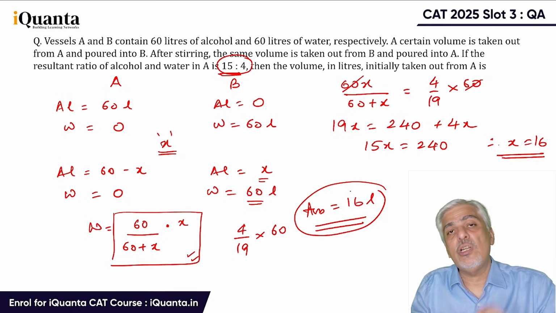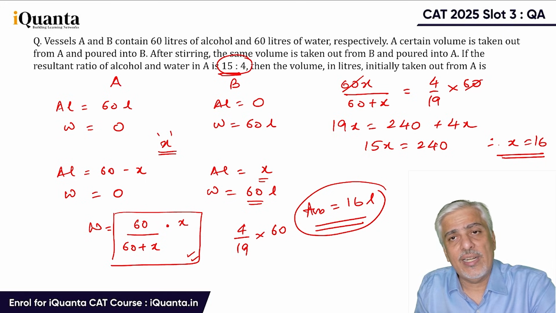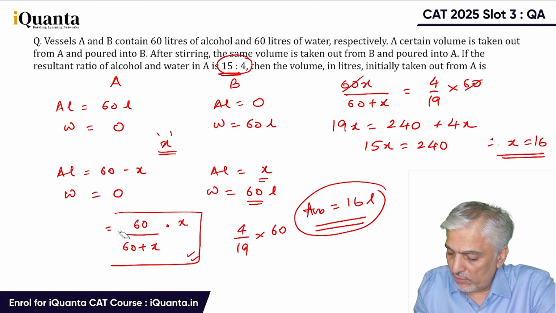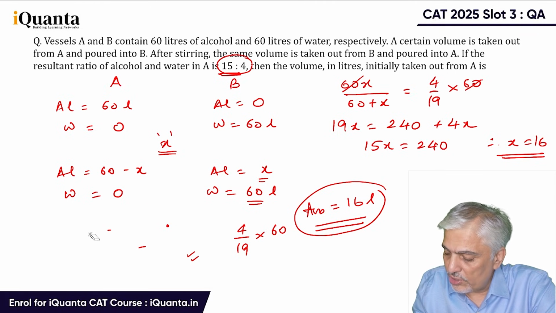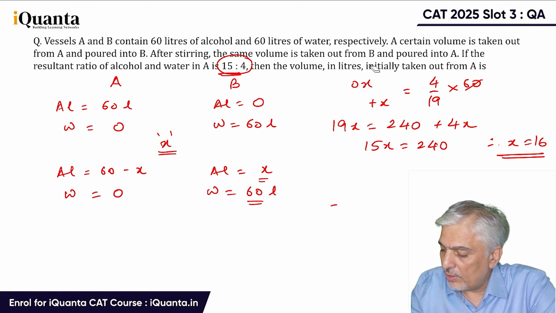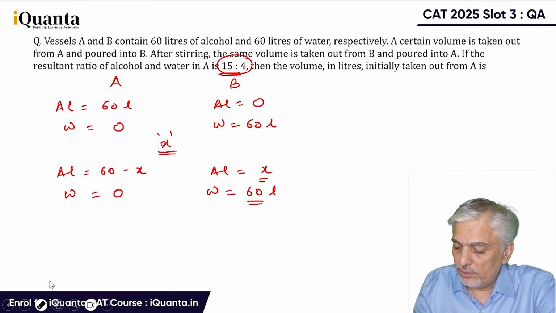Interesting question. If you had not done this and suppose you had done it only on alcohol, you can do it only on alcohol also. In fact, if you want, we can try this and show you why alcohol would have been difficult. So if I just remove all these calculations over here. Okay, so what would happen? Not that it's impossible, but I think it will be lengthier. So let's check that also.